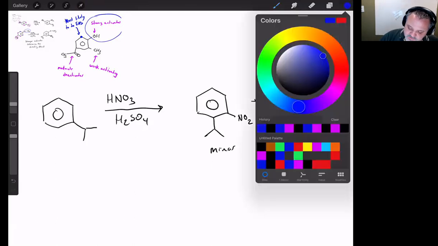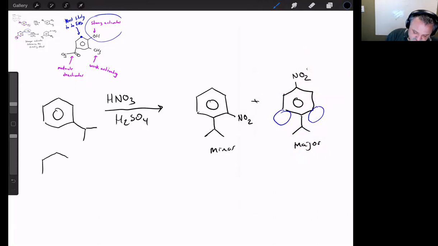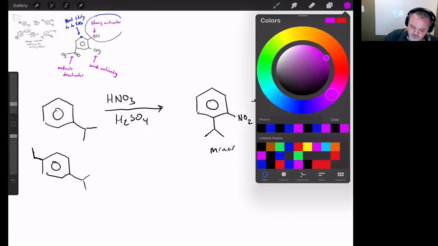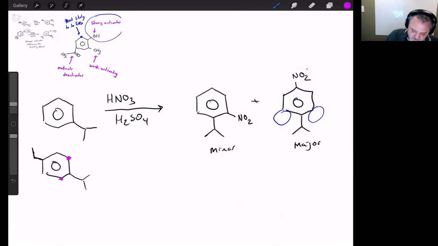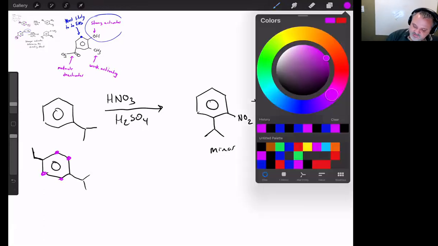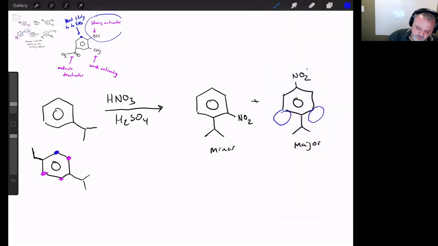The same is true when it comes to disubstituted rings. So if I have isopropyl and ethyl, they're both ortho-para directors, so that means there or there based on which group I'm thinking about doing the directing. And it turns out in this case, the more favorable location will be the one that is positioned ortho to the less bulky group.